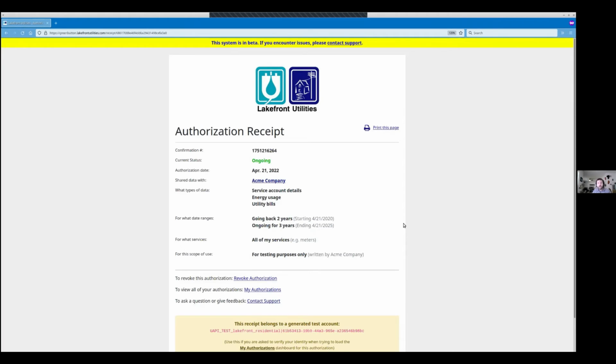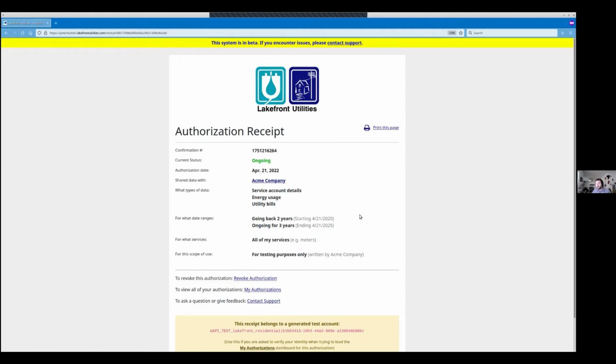You can say, hey, I want the user to be redirected back to my website, and we'll just email them the receipt and they won't be redirected here. They'll just be redirected back to your website. So you'll know that they've completed the authorization process.